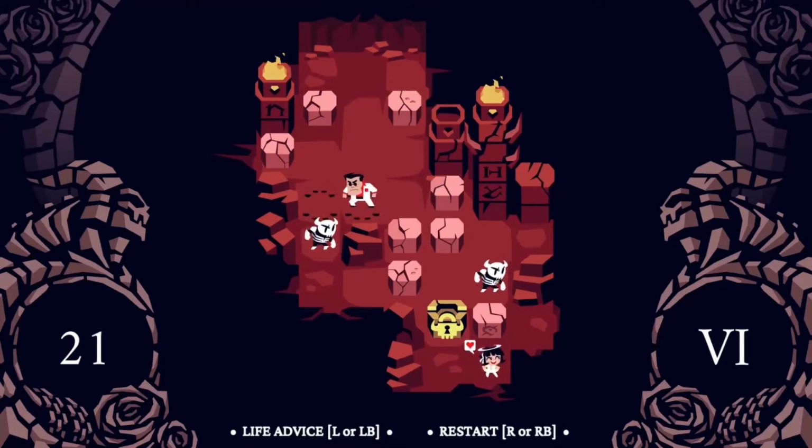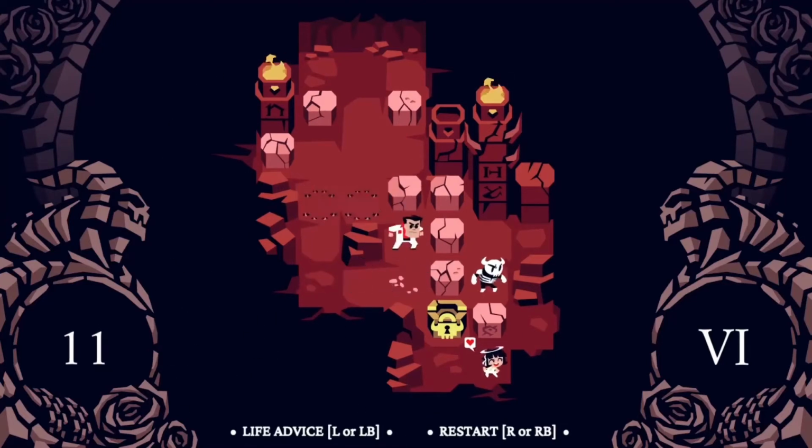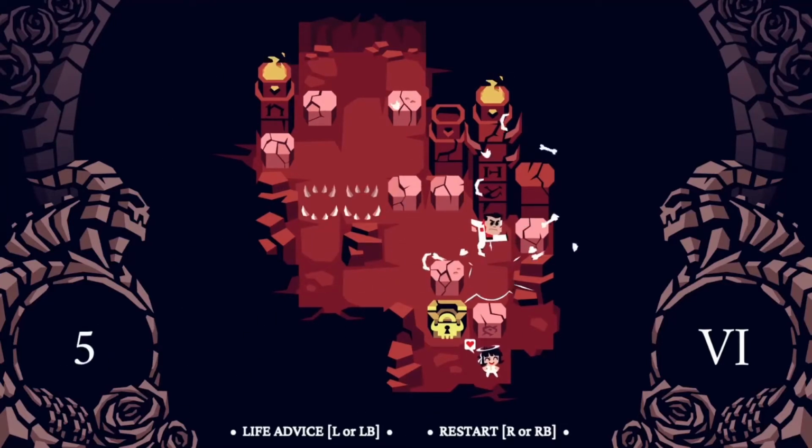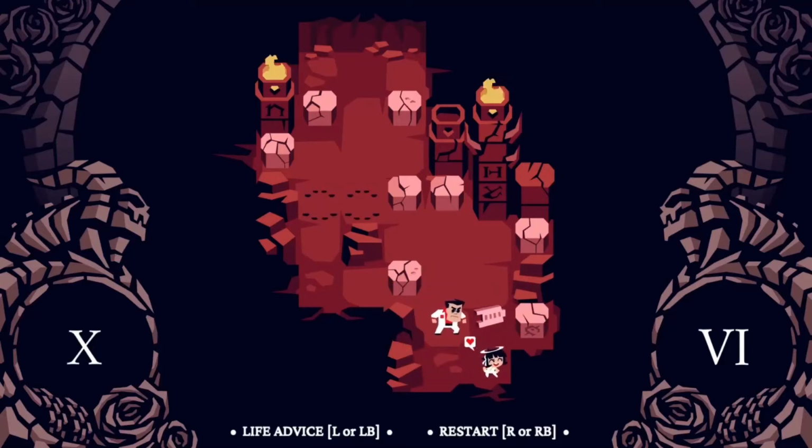Now I still feel like I did this wrong. No, I didn't. But I don't have enough turns. I need one extra turn, so there's something I've got to do differently to have one extra turn. Oh, wait, no. Wait, yes. Yes, there is something I'd have to do differently to have one extra turn.